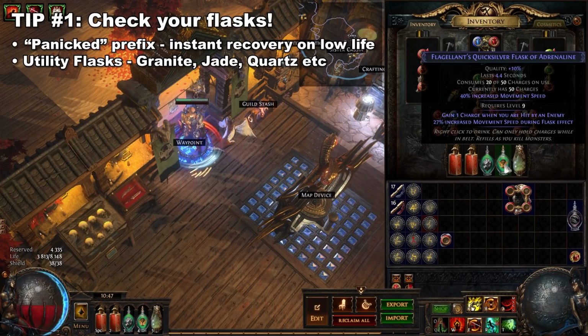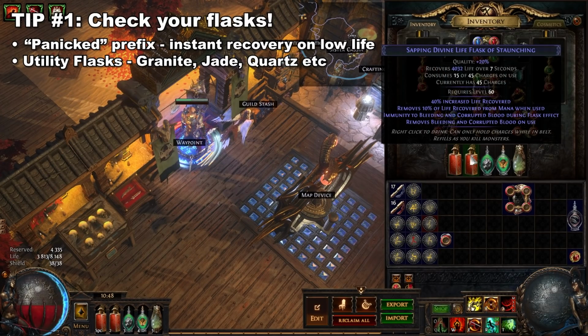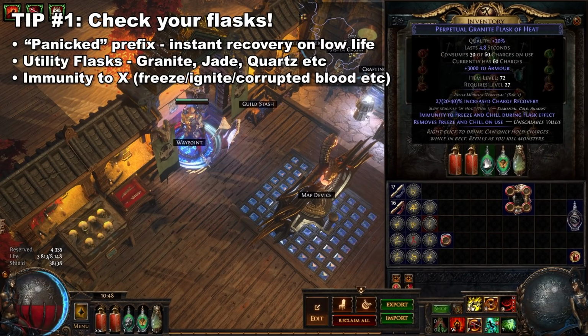So have a look at your flasks. Check the rolls that are on them. Also make sure they have quality, and try to always have things like panicked for life. And then also another thing is the suffixes such as immunity to bleeding and corrupted blood. Corrupted blood and bleeding can kill you very quickly. Also immunity to freeze and chill. This is another thing that can save your life. Just having this flask up is a huge improvement on your overall survivability.